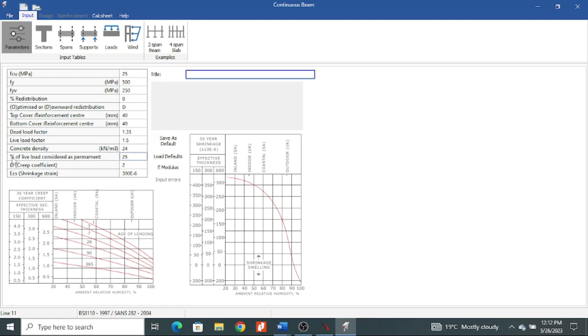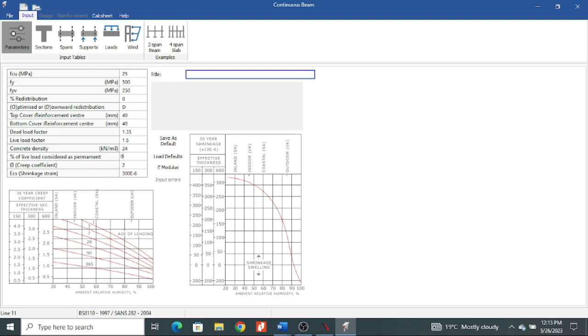And then you have the percentage of live load that is to be considered permanent. This is where you enter. Sometimes you would wish to have a portion of the live load be considered as permanent, and this is used when calculating the creep components of the long-term deflection. So when you want the parameter to be used when calculating creep for permanent deflection or long-term deflection, then you should do that here.